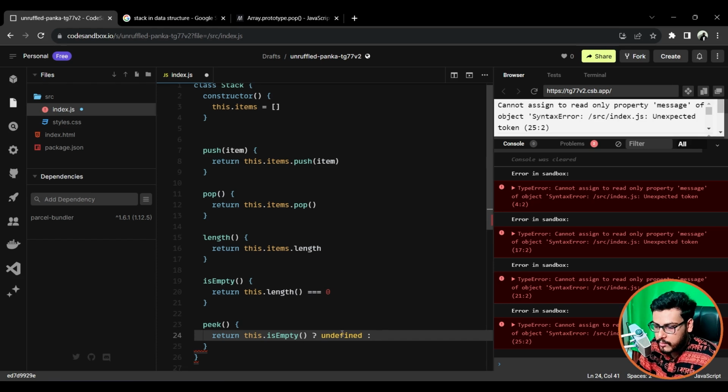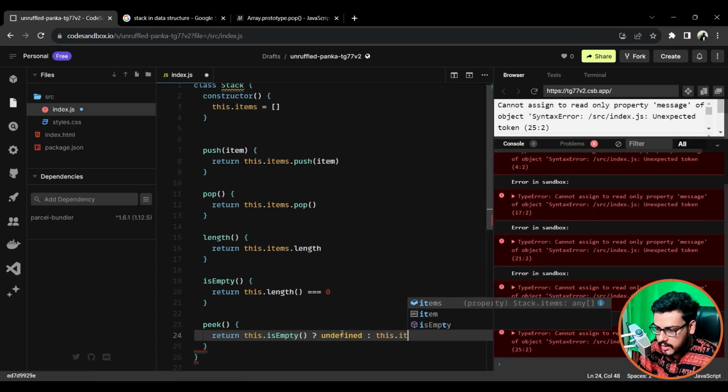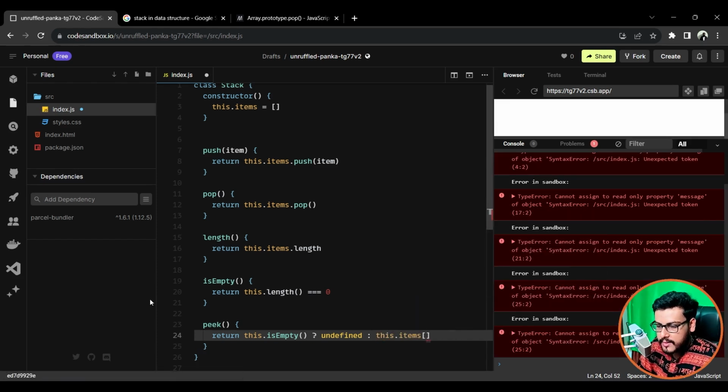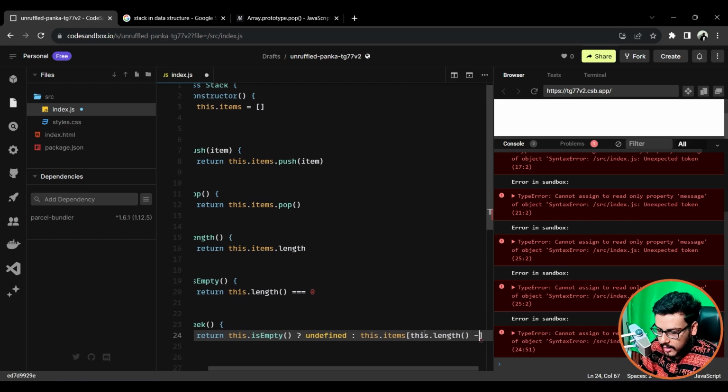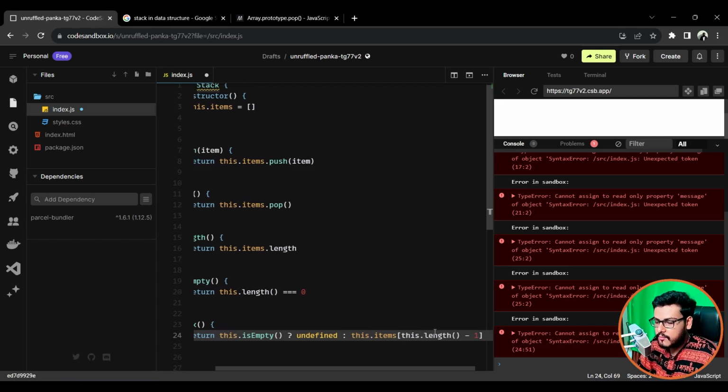Otherwise, all we have to do is return this.items, and we get this.length minus 1. Okay, we get the last element of the array like this.